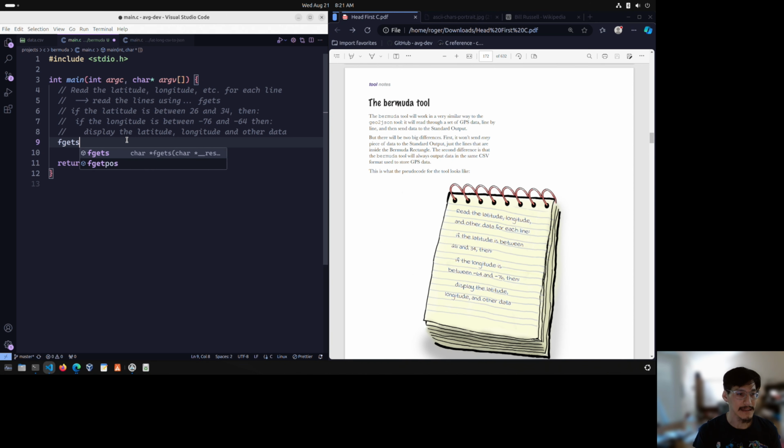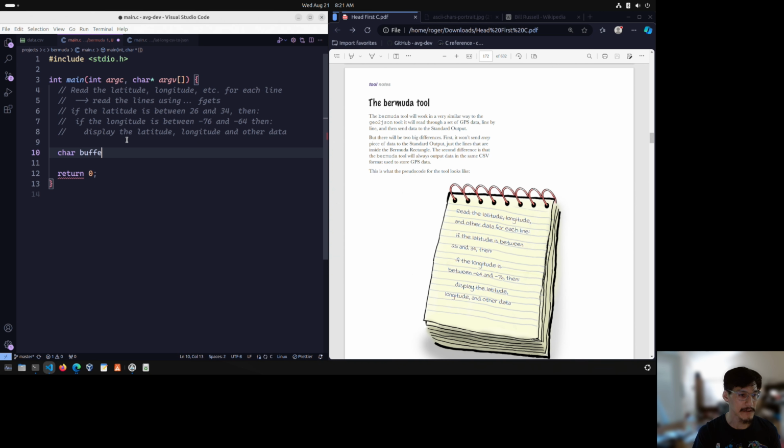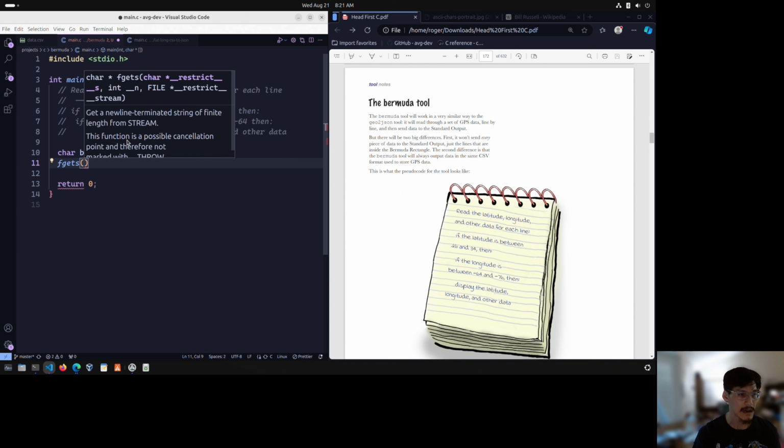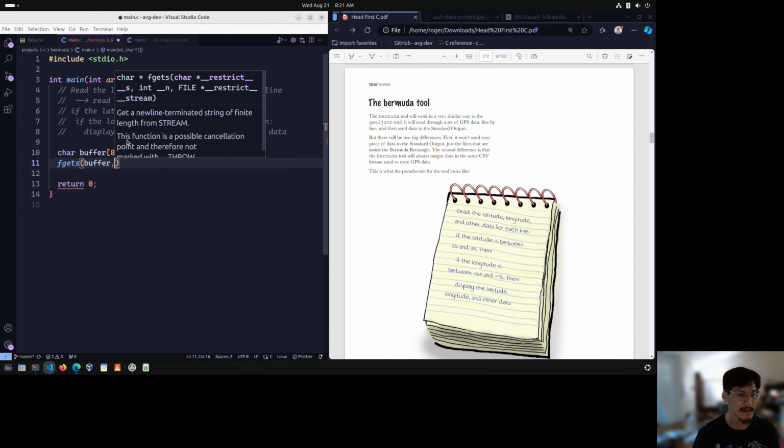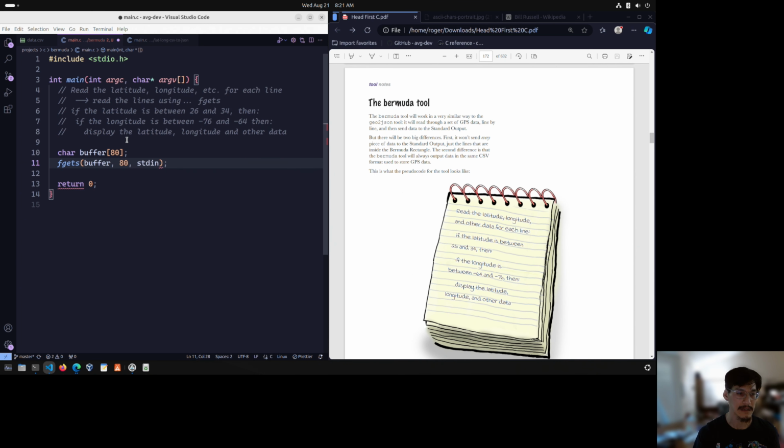We use fgets, but in order to do that, we need a buffer. So we'll declare a buffer array that has 80 characters. And then we're going to call fgets with our buffer, the number of characters, which is exactly what we declared in our buffer because we automatically get the null terminating character, and also stdin.